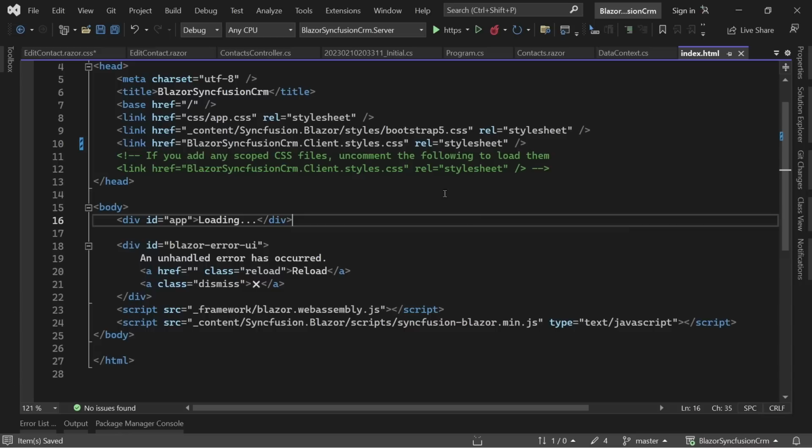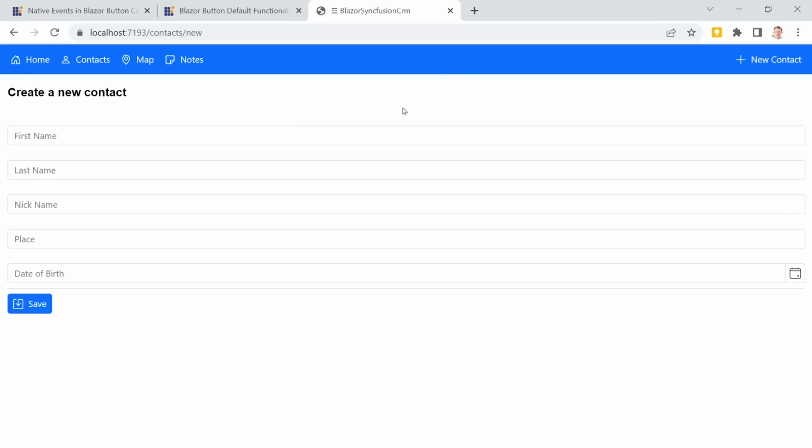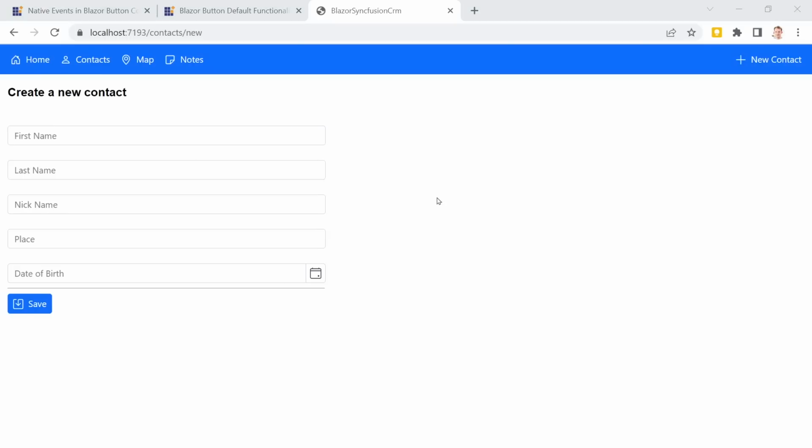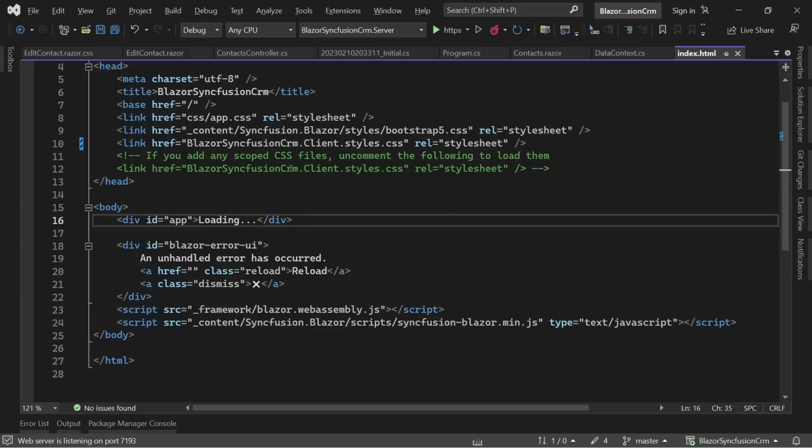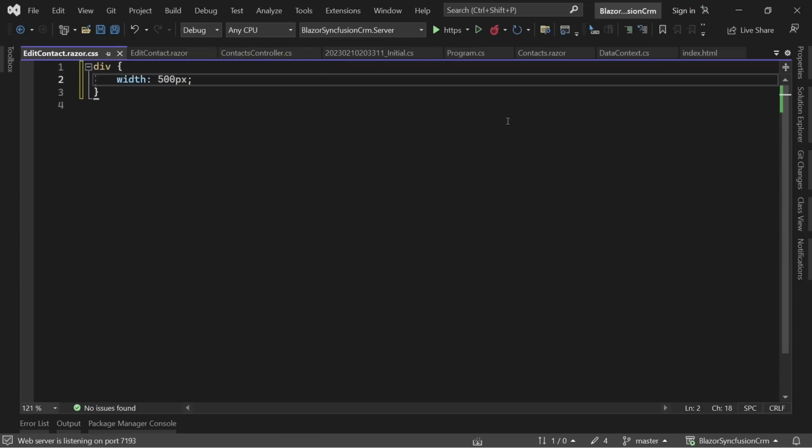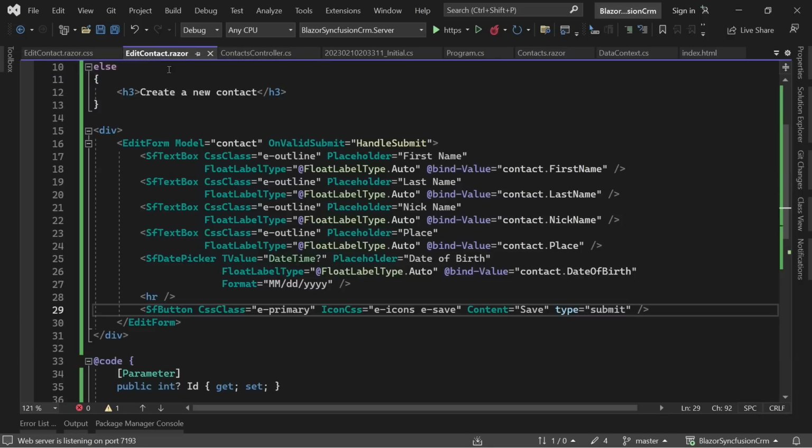All right, and with that, the CSS isolation should hopefully work. Rebuilding. Yeah, now it looks better in my opinion. Okay, so we've got our edit form. Can't do much yet. There it is.